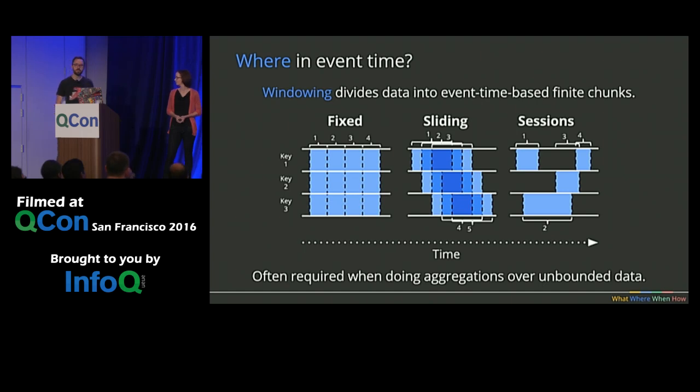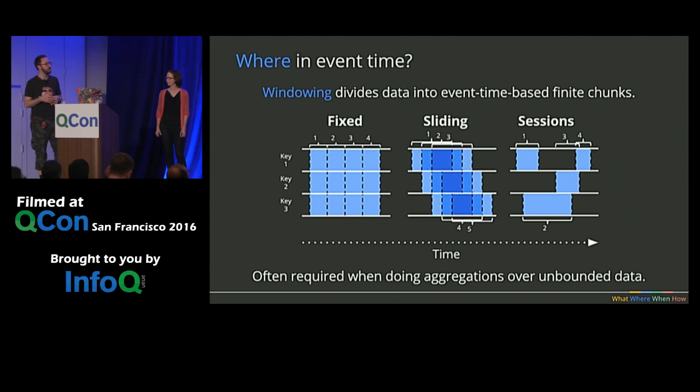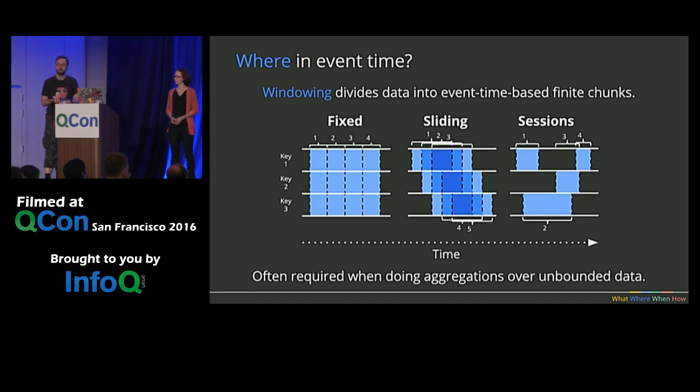And then the last example we have here is sessions. Sessions are really interesting for a couple of reasons. One is that they're based off of the data themselves. So you don't know a priori what a session for any given user is going to be. And then the other interesting thing is that they're unaligned. They're not the same for each given user in the system because I didn't define them up front. A session is essentially something that tries to capture a burst of activity or a sequence of events that are somehow related, typically in time. So when you're talking about user interaction over a website, naturally different users are going to have different bursts of activity and bursts of interaction. And so sessions themselves inherently capture information that is part of the data itself. It's not just something that you assign ahead of time. So that makes them both very powerful but also very complicated to build yourself.